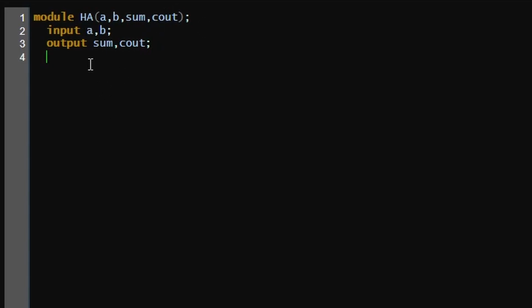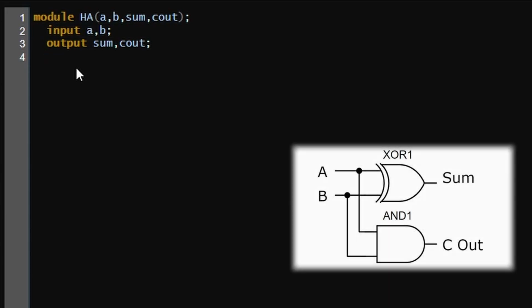Now as we know in the half adder, the sum will be the XOR of a and b, and the cout will be the logical AND of a and b. So in the data flow modeling, we directly use a statement: assign sum equal to a XOR b.